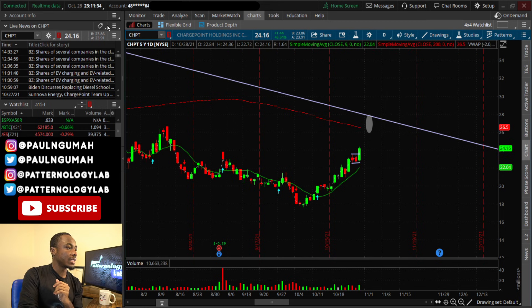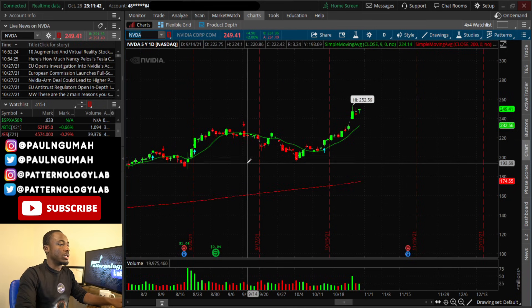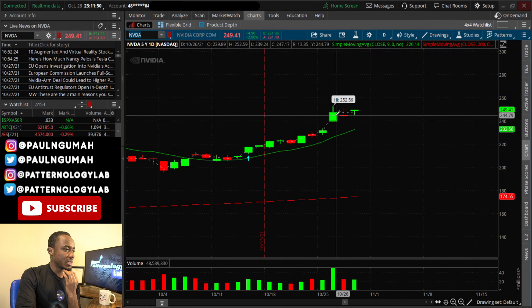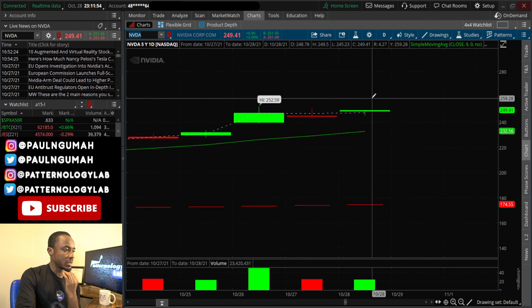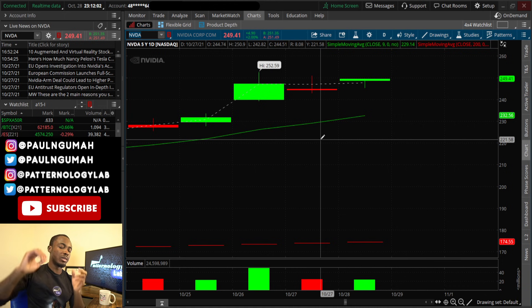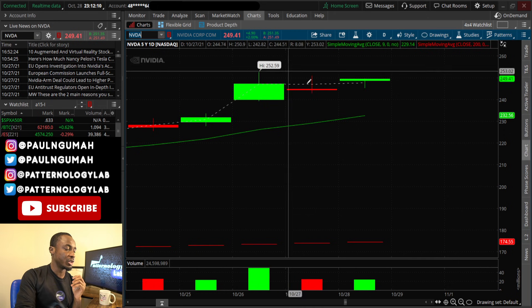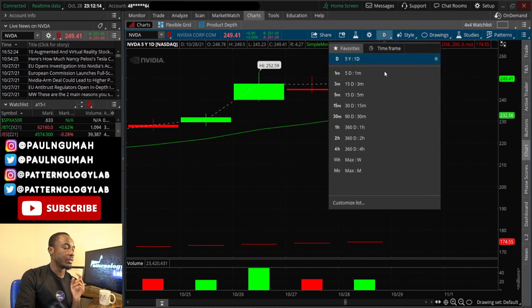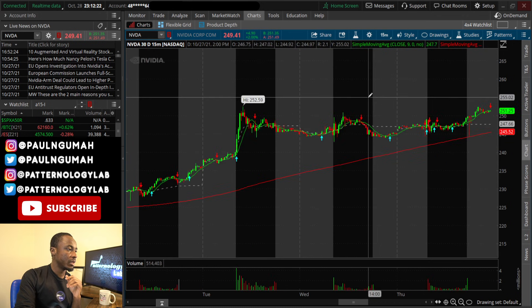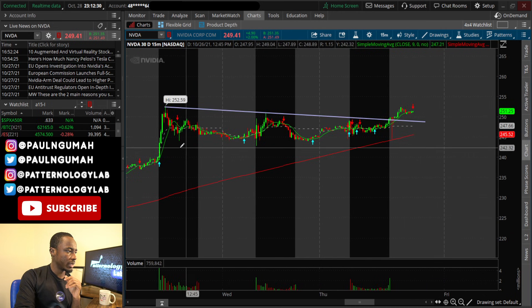The next stock — I honestly think it's going to go parabolic tomorrow. That stock is NVIDIA. It's NVIDIA. It broke through and made new highs two days ago and has been consolidating. They kind of formed what looks like a gravestone doji, but it's not really — because of the length and position of it. The next candle was a gap up, and there are some short sellers who are definitely not happy about seeing this. On the 15-minute chart, you can clearly see there is a flag on the chart.